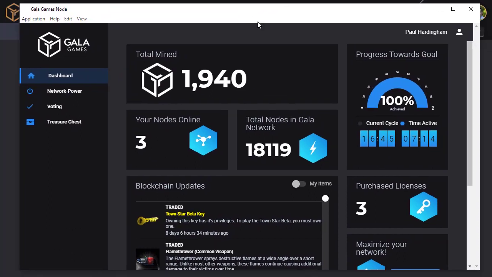So I've purchased a node. I run this on my computer and 2 other computers, 2 virtual computers, and as long as you run this for more than 6 hours a day, so at the moment I've run this for the last 7 hours 14 minutes, I've received 100% of my goal. I've received that target. So that means Gala Games are giving me extra Gala coins every day for running my games node. What does this node do?